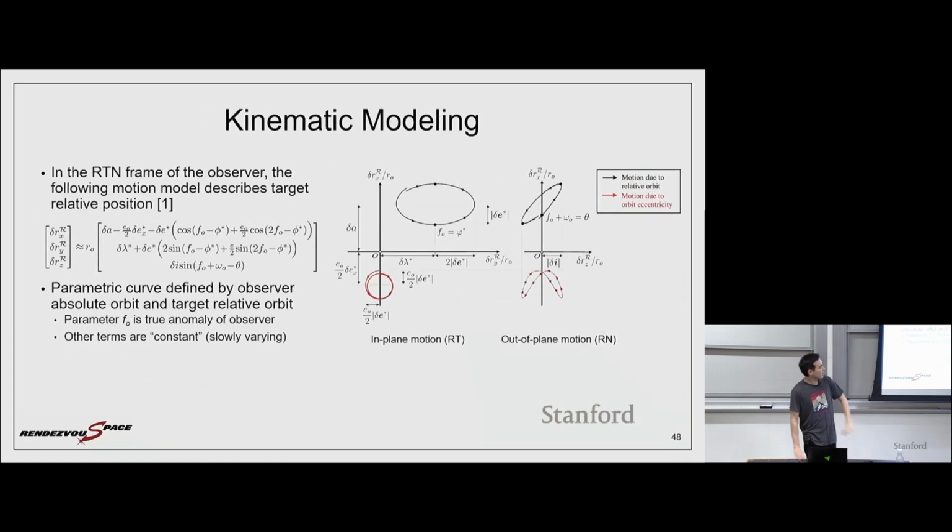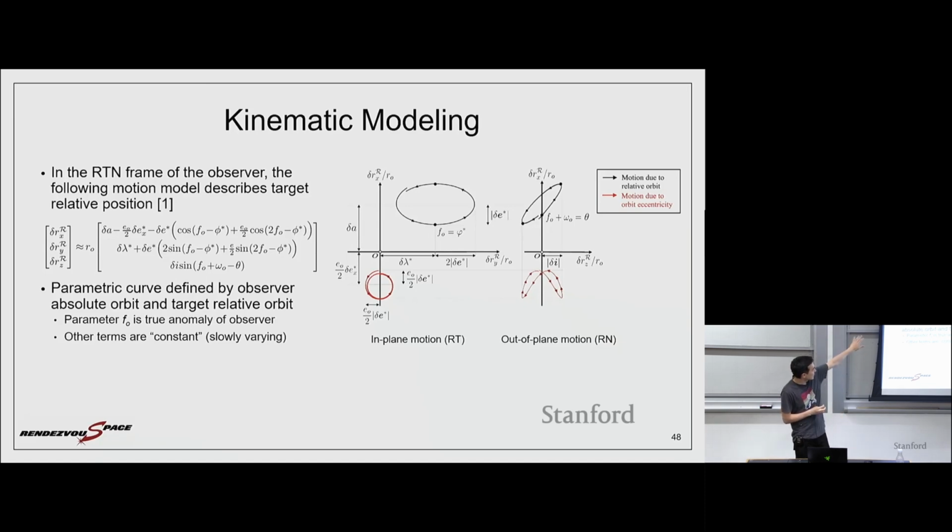So really the core of SAMUS is that it does a lot of stuff with kinematic modeling of target orbits, which stems from the linear dynamics models you guys have looked at in the class, mapping the relative orbit elements to relative motion of a target in the RTN frame. So here is an example of one of these maps. It's slightly expanded from the usual one to allow for arbitrary orbit eccentricity.